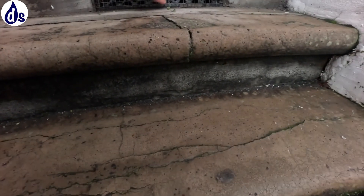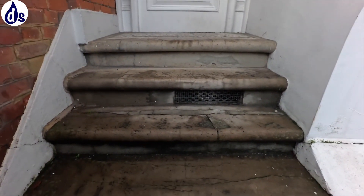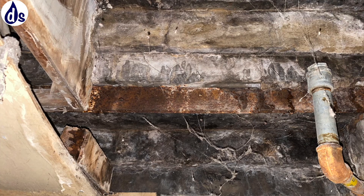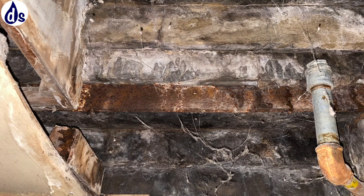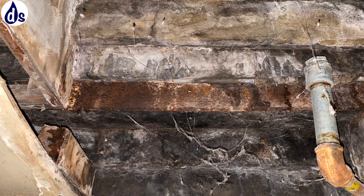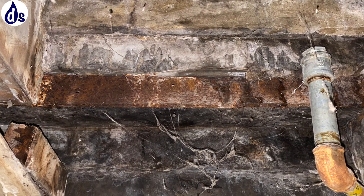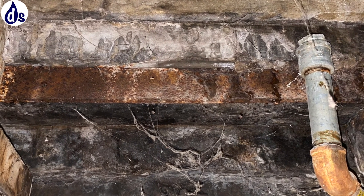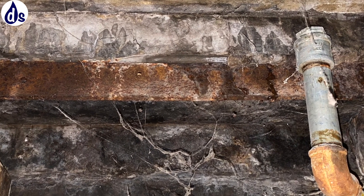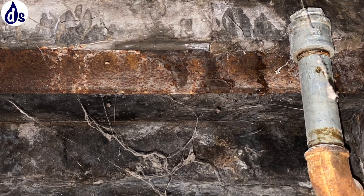You could also be getting some degree of interstitial condensation, not least because you've got the vent ducting just coming out of the back underneath the stairs. If the airflow is towards the house, then condensation could form in the void under the stairs. It's difficult to be 100% sure, and these areas are always at risk.